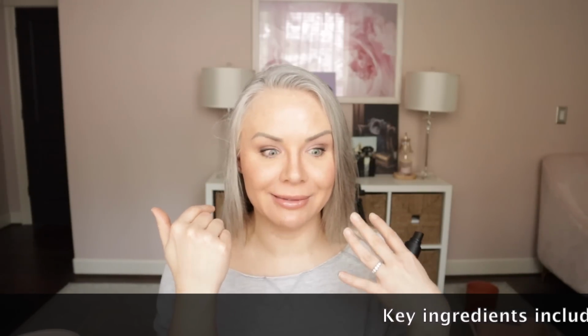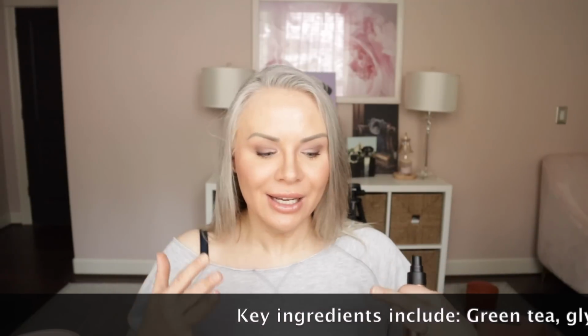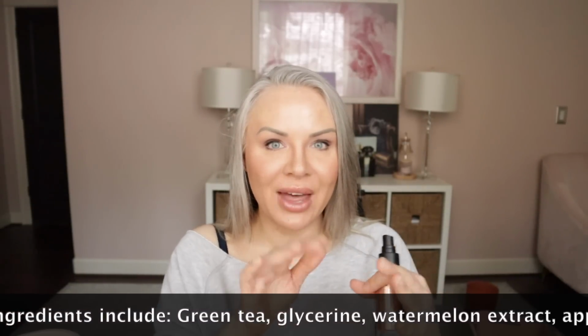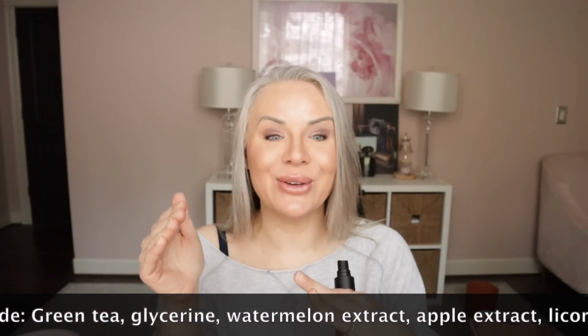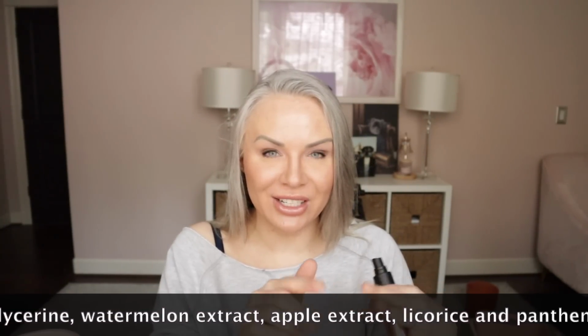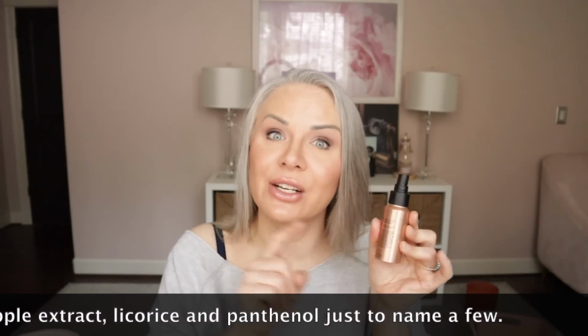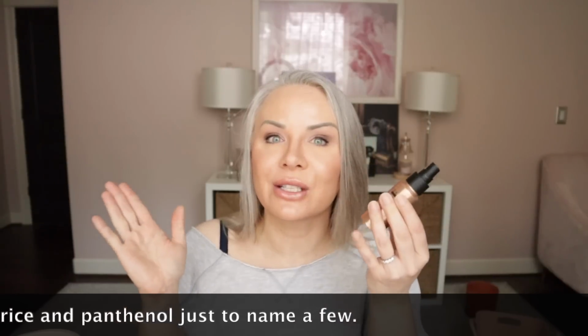Now, fun fact, I don't like the sprayer on this one either. It is another one of those that's just really aggressive. The first time that I actually sprayed this on my face, it just went like full force, and a little bit of it got into my eye. So I was like, another one that I need to decant. So after I finished the last little bit out of here, that same container that I used for the Dermatology toner, I just rinsed it out. I then poured this in there. So this is technically not finished. I'm still using this in my bathroom, but here's the carcass of it.